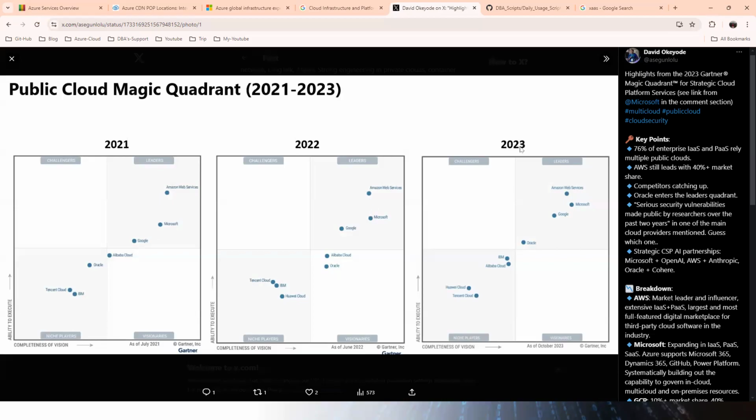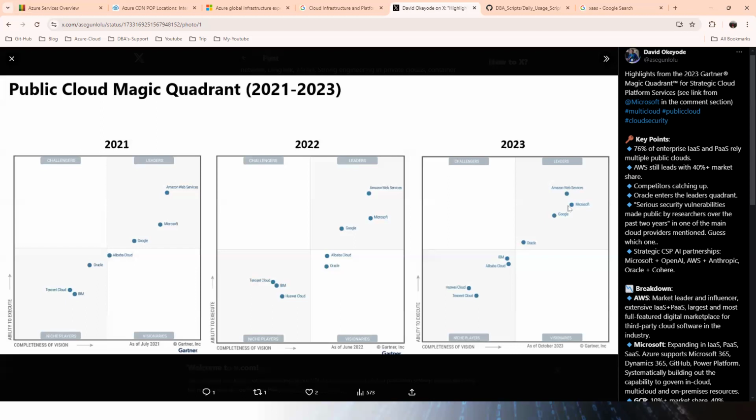Now, when you go for 2023, what is the gap? AWS and Microsoft Azure are almost nearby. That is one of the reasons why we are showing more interest to learn the Azure services. AWS is the grandfather of the cloud, even for Azure also. AWS is one of the leading cloud providers throughout the globe. That is a known fact.